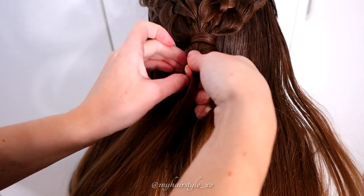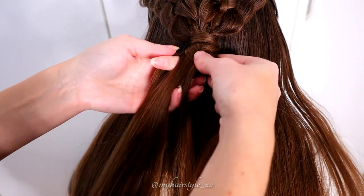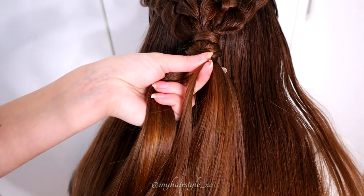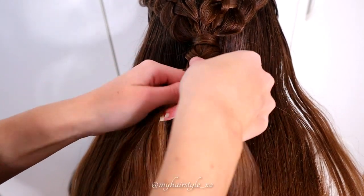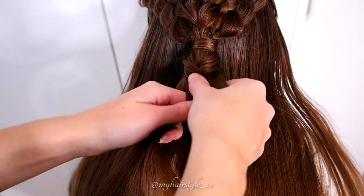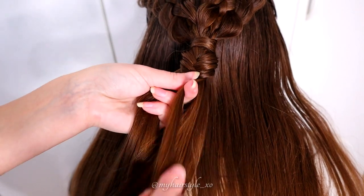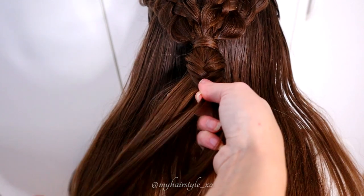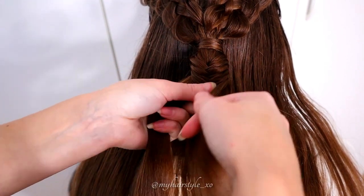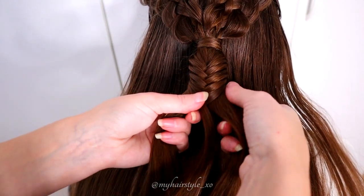And a small piece from left over to the right side. Piece from right over to the left side. And piece from left over to the right side. Keep on repeating this pattern like this until you think the braid is long enough to secure.